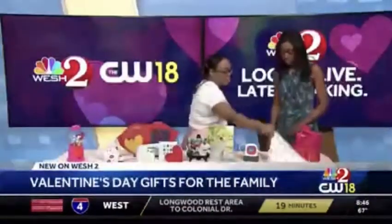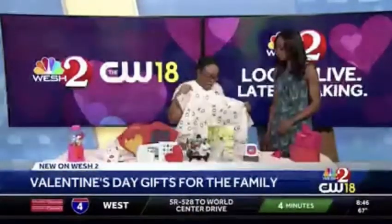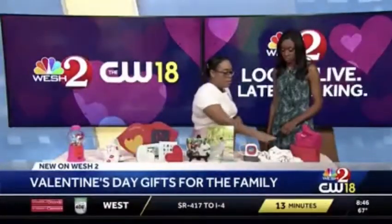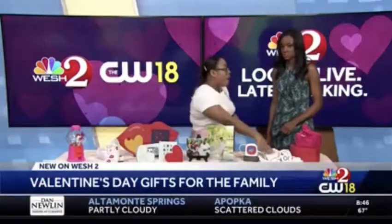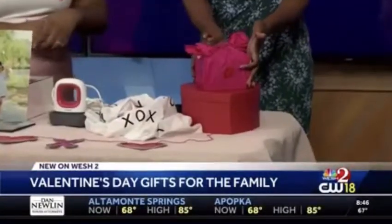Yes, so this is reusable gift wrap. This is made out of muslin. I just cut out some X's and O's for kisses and hugs. Put them on there with this EasyPress. This is made out of vinyl, but you could also use an iron-on sticker. There we go. Tie it, gift it. Look how cute that looks. I love this. That's adorable.